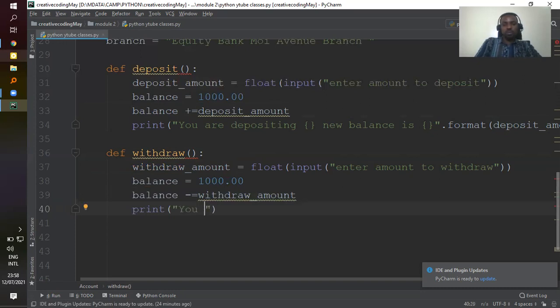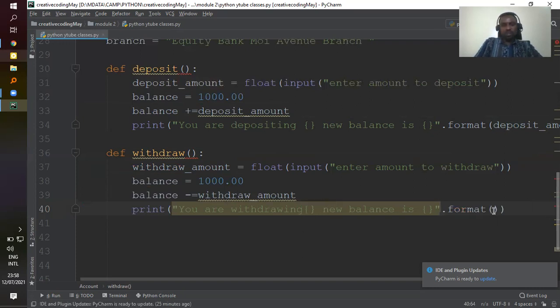The new balance is, dot format. So let's say you are withdrawing X, new balance is Y, then dot format.